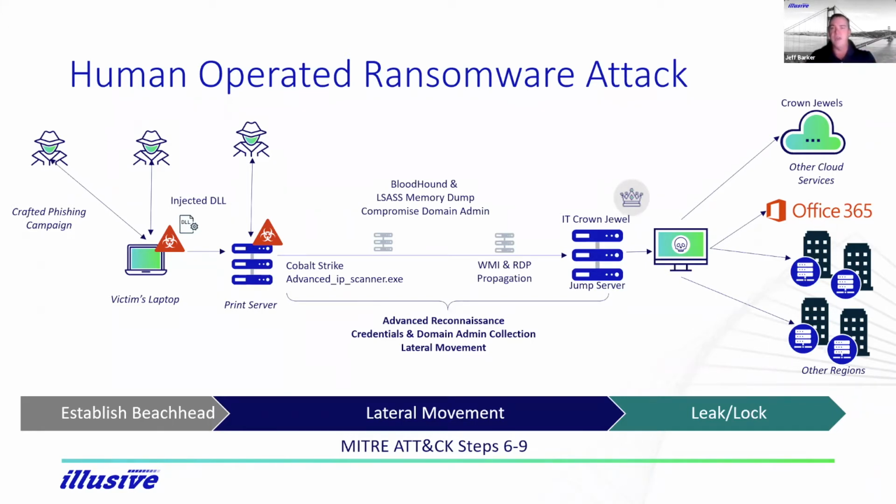And then you get to the next phase, where they have a persistent presence in your environment, and the attacker needs to move laterally. There are tools and techniques they're using that are common across these different ransomware families and attack types. And we'll talk about those. That's the key area. If you were to ask, hey, Jeff, what are you really going to talk about today? Well, we believe the place where most organizations are most exposed is lateral movement, that living off the land process. And then ultimately there's the leak and lock process where the damage is done. But we're really going to zero in on that middle section.